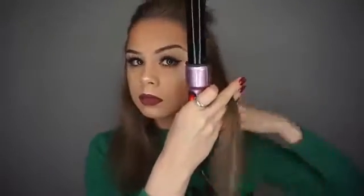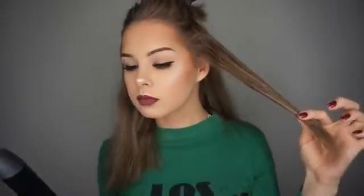But anyway, I'm going to take a little bit of hair like this and wrap it around the curling wand, making sure that it's flat, and I hold it for about 4 to 6 seconds, not long at all. And if you can see, I've left a little bit of hair at the end out, just so that's straight, and then I tug on the hair for a couple seconds while it's cooling, and this creates a loose wave. By tugging on it and leaving some hair out, it creates more of a wave as opposed to a round curl, which is what we want.